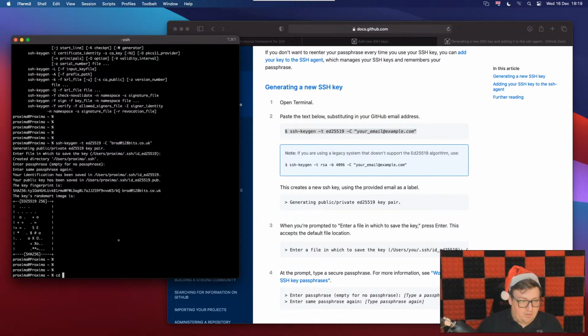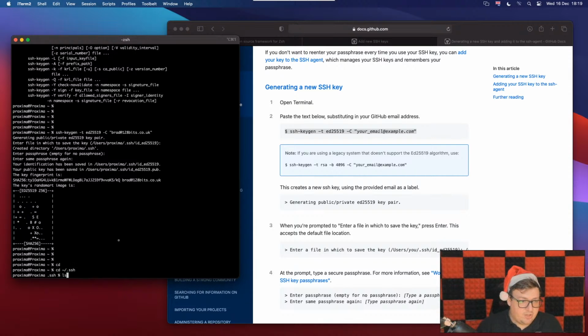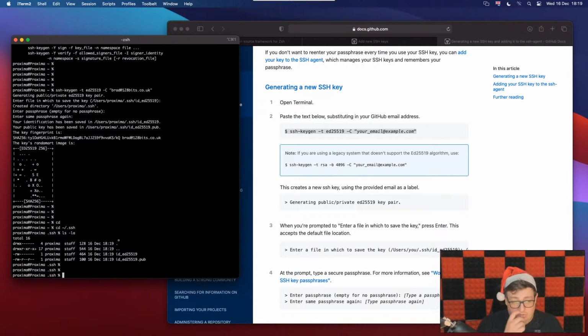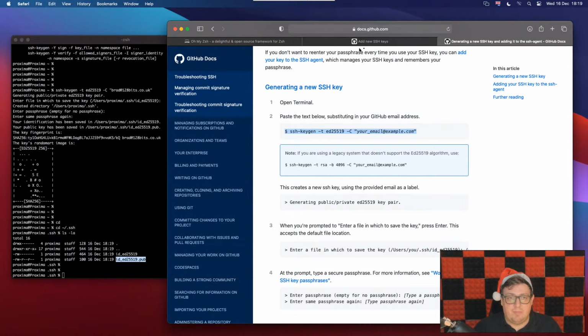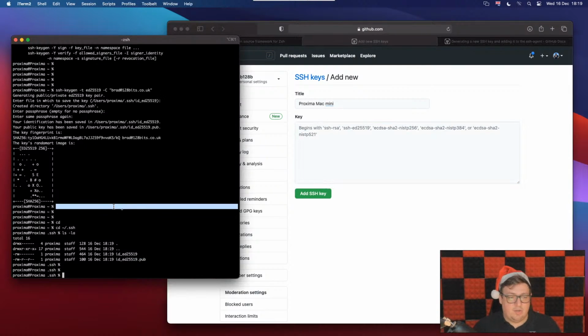Okay. So now, if you go to your home directory, you can go to it by putting in a little squiggly line, ~/.ssh, and then we should have 2 files generated there. Now we need to copy the public key, which is that one, and then we need to put that into here. So there's a really nice way of doing this.